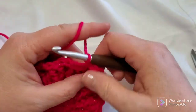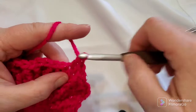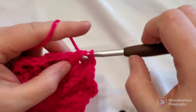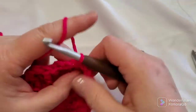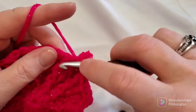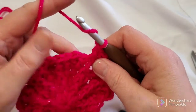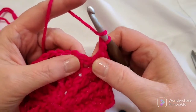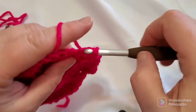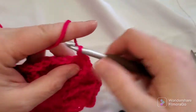I'm going off camera here. Double crochet gets a double crochet. Front post gets a front post. The second front post gets two. We're going to increase on the second front post. And like this double crochet, it's actually kind of hiding back here behind these posts, but we're going to get our double crochet in there, double crochet in there.